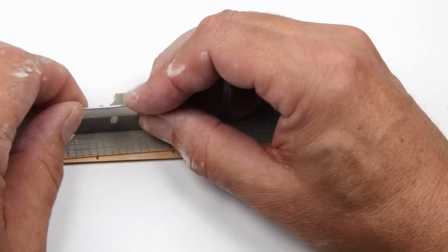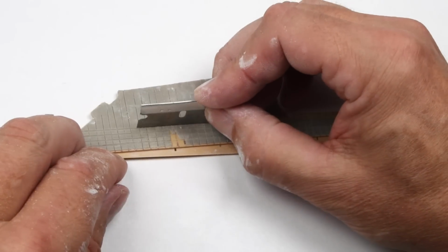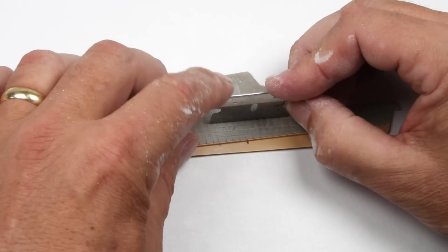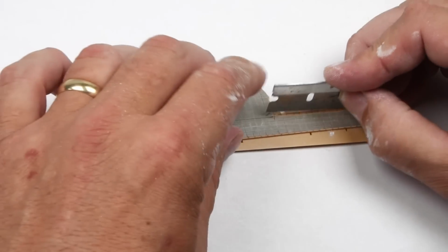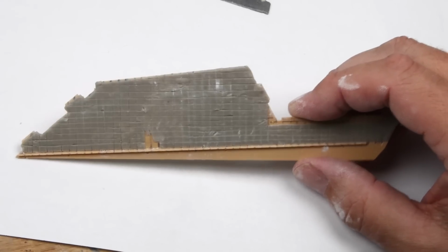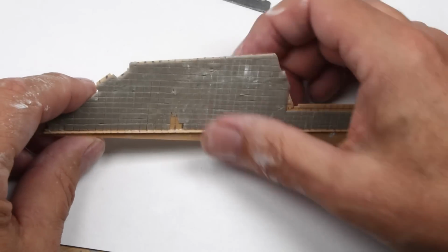I then let the putty set for maybe another half an hour so it stiffened up a little bit on the surface. And then through my experiments, I found that trying to draw a blade across caused the putty to rip. So pressing down with the straight blade like this was much easier, much more effective, and a lot less tearing and ripping of the putty.